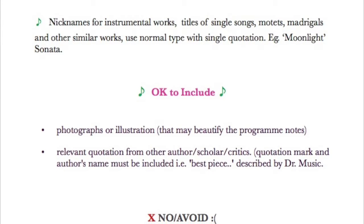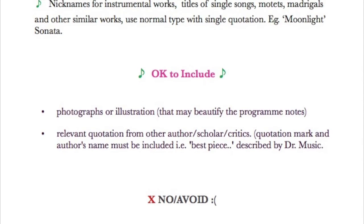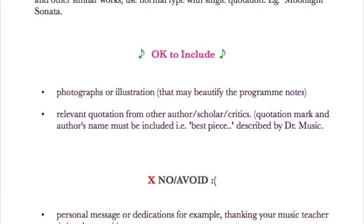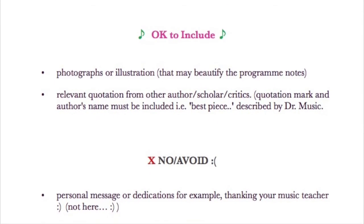It is okay to include photographs or illustrations that may help to beautify your program notes. It is okay to use relevant quotations from other authors, scholars or critics. Quotation marks and the author's name must be included. For example, best piece blah, blah, blah, described by Dr.